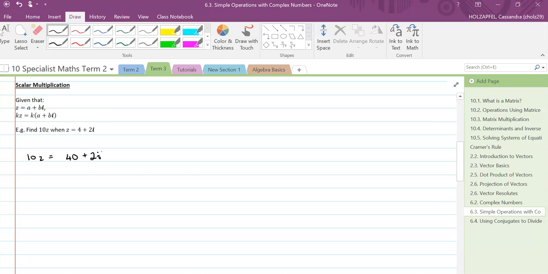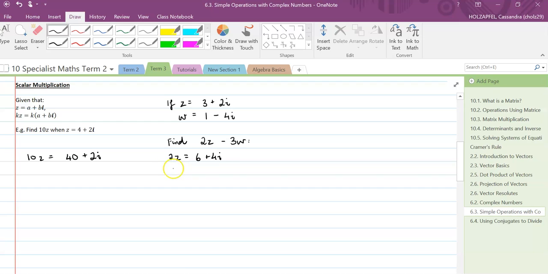So let's do a little bit more of a complex problem here. Two complex numbers here. The first one, z is equal to 3 plus 2i, and w is equal to 1 minus 4i. So we're going to combine two different skills here. We're going to combine the scalar operation with subtraction. And we're going to do that by finding 2z take 3w. So let's start off. 2z is going to be equal to 2 lots of everything here. So that's going to become 6 plus 4i.